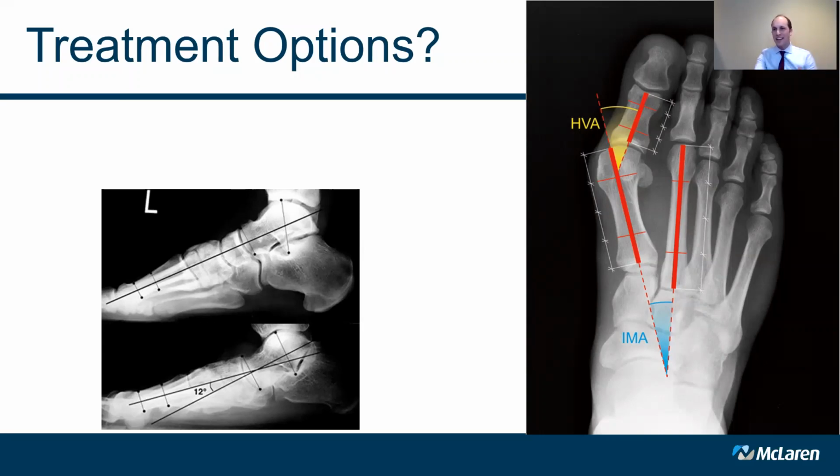I'm emphasizing again that not all bunions are created equal, so that a bunion that was on your sibling or parent, or even on your other foot, that was fixated in one way or corrected with one, may not respond the same way to a treatment course, either surgical or conservative, as the other.